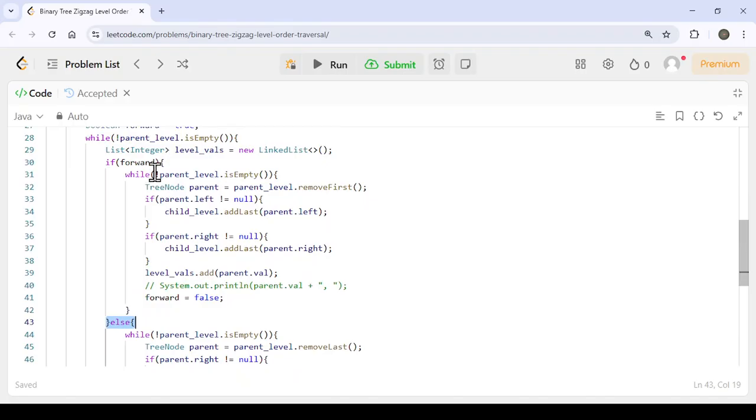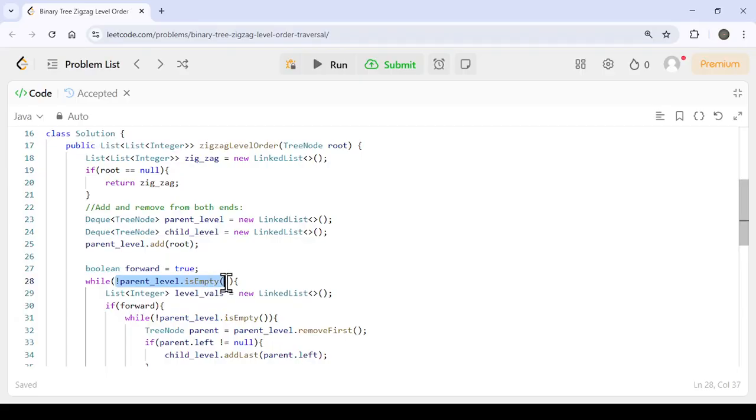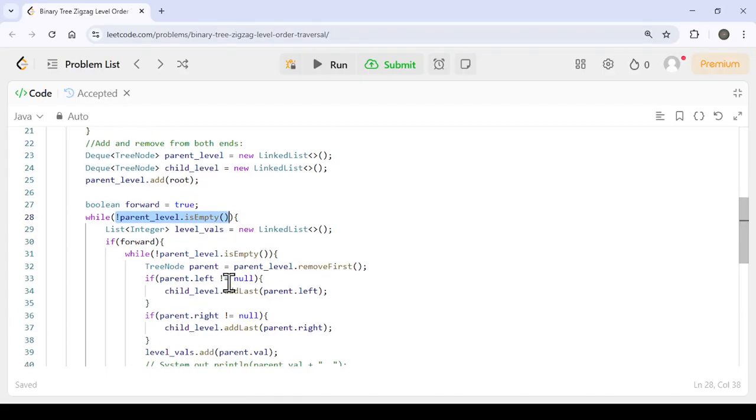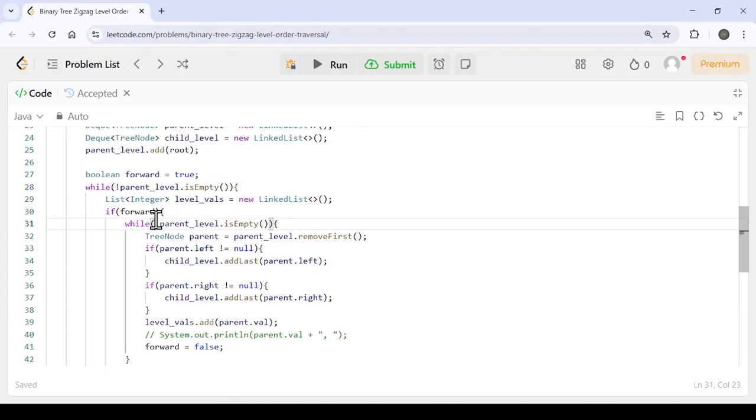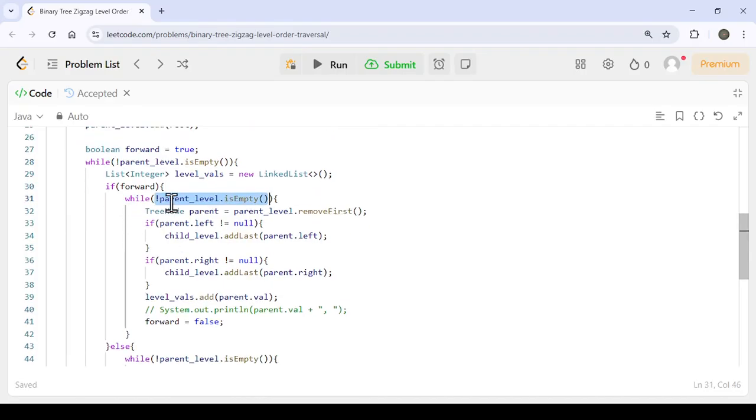Okay, let's think about it. So again, the condition is very similar. This condition, I think you can think of it as if child level is empty, but I don't know how to do that. That's not intuitive. I'm happy with this, so I'm going to continue with this. Again, I'm going through this level and I'm checking if this level is empty. Okay. I think I cut off.